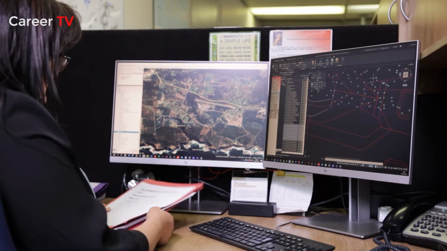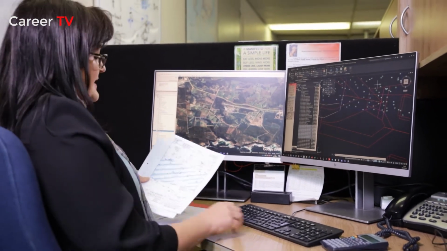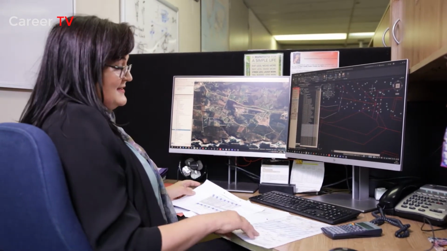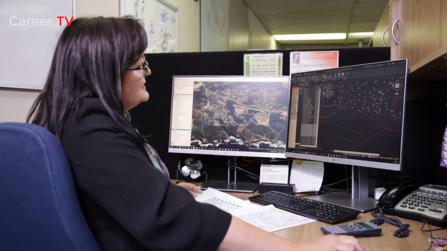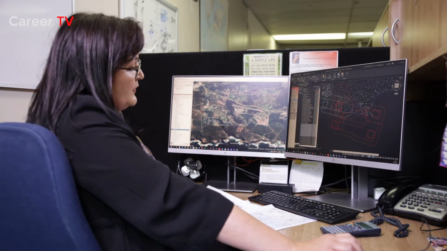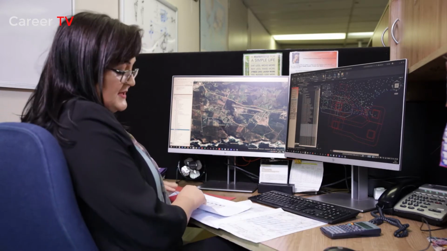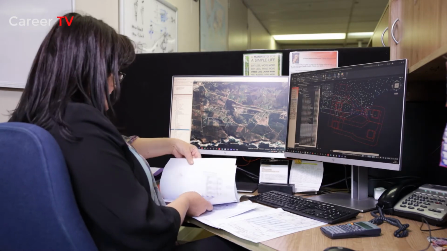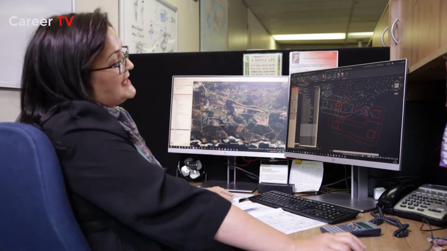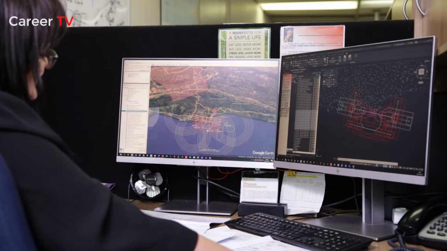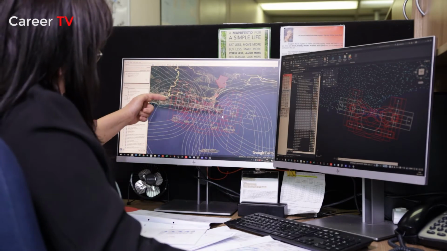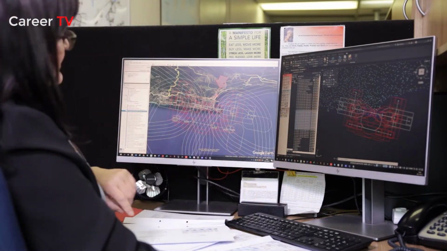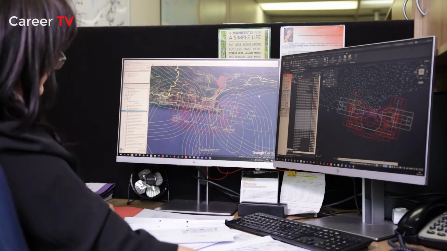Now this procedure has been designed, and it is the duty of the Civil Aviation Authority to double check if this procedure is compliant. So we recreate the procedure, we go through all the checks, see if the design parameters are correct, if the minimas are correct, and how the pilot will execute this procedure safely. There you can see the pilot will come in like this and safely land. And that is exactly the same representation on our AutoCAD system.